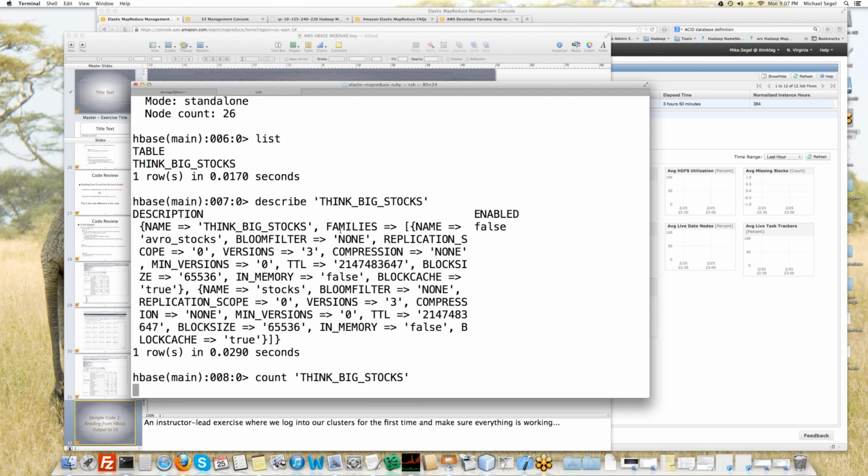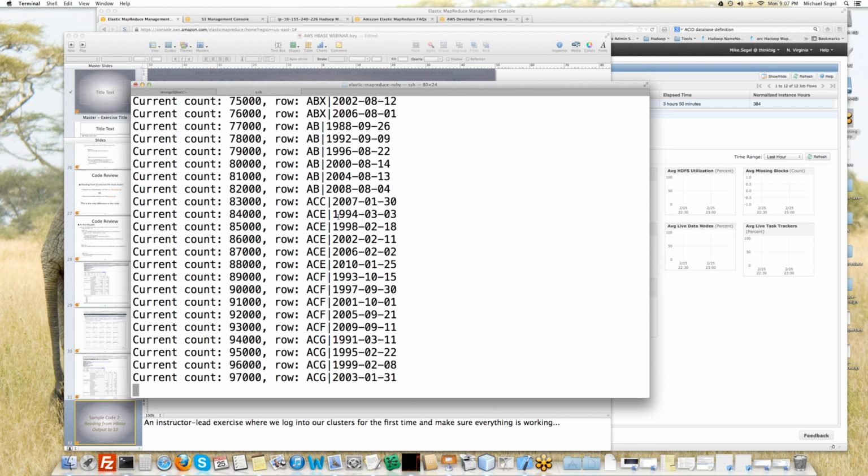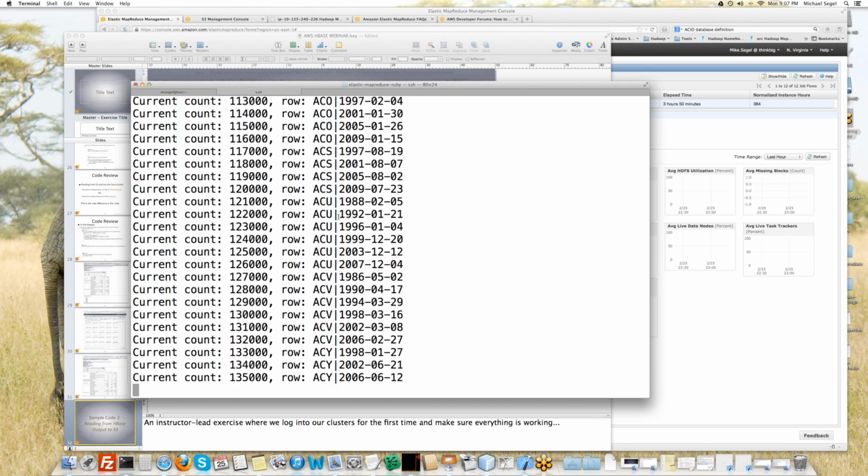As you can see, we're going through a count, and this is, again, a single-threaded run through the data. As we go through at the nth row, for example, the 200,000th row, we could see that the key is that value. That's the stock, and then that's the date of the stock. And that's how we actually store the data.